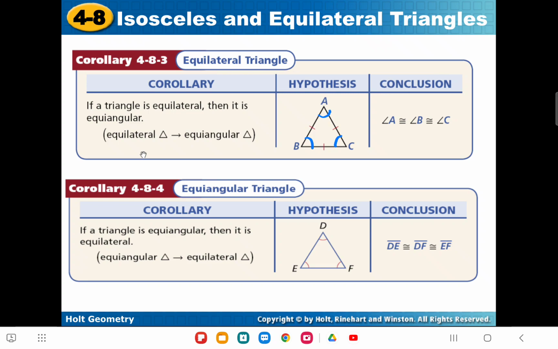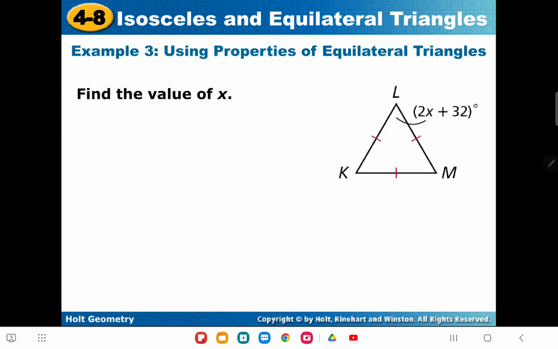Taking the converse of this statement, I have E and F as congruent angles, therefore DE and DF are congruent sides, but I also have that D and E are congruent angles, therefore DF must be congruent to EF, and by extension, EF is also congruent to DE. So those are your corollaries. Pretty easy to prove as corollaries from the isosceles triangle theorem. Okay, so using properties of equilateral triangles, since the triangle is equiangular, every angle must have a measure of 60 degrees. We proved that back earlier in the unit.